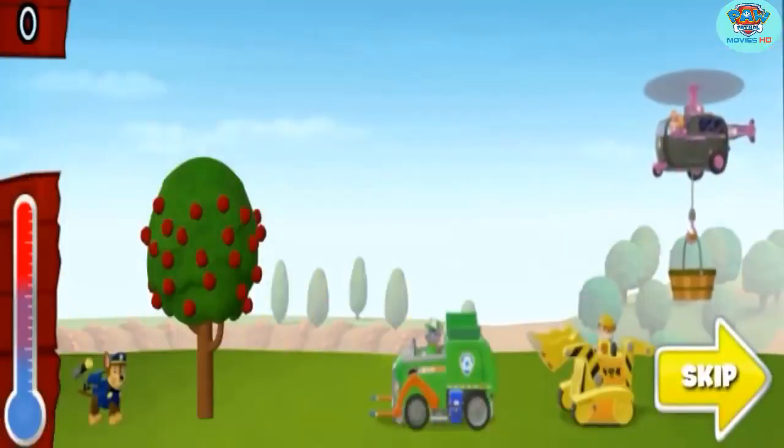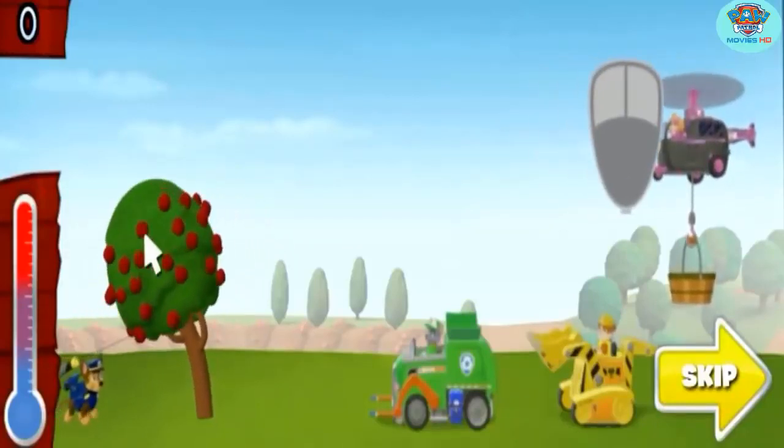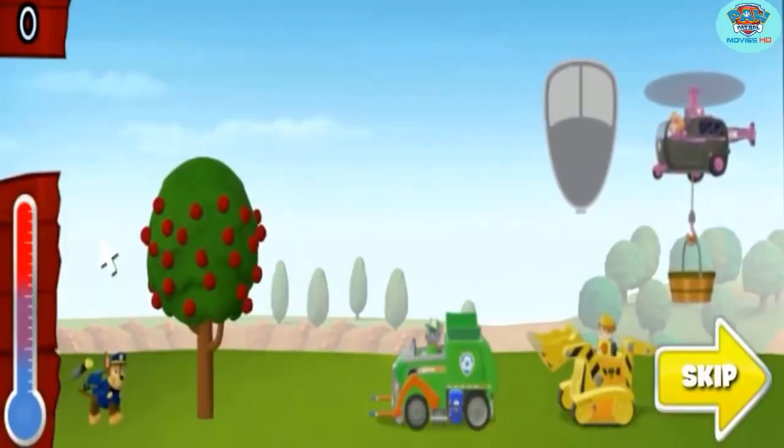Chase, let's launch them from the tree into the other pups' vehicles. To launch the apples, click on the apple tree, move the mouse left and right to aim. Then, click to launch the apple. We need to hurry before the snowstorm comes. Watch the thermometer. When it gets to the bottom, it means the crops will freeze. Help Chase keep launching apples until the thermometer reaches the bottom. Paw Patrol, let's save some apples.